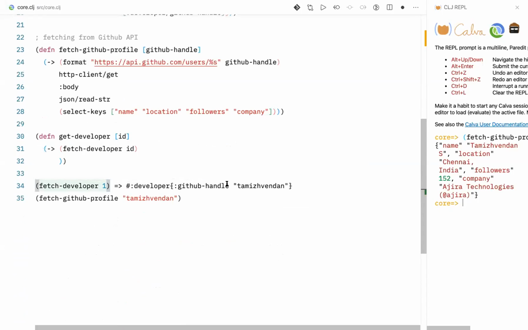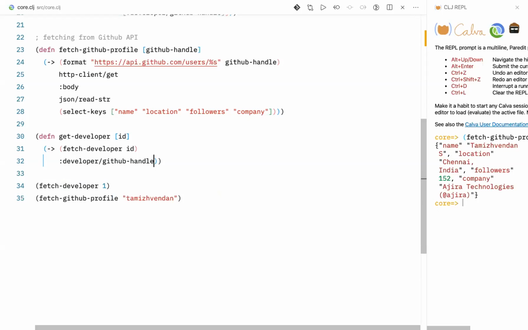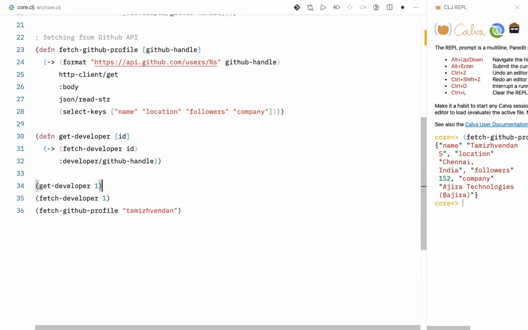From the map I need to fetch the handle, so I'm going to call developer slash github-handle. You can verify the intermediate steps as well. I can call developer of 1, it should show me Tamil Vendan. If I call 2, it's Rich Hickey. 3, it's Kannan. So look at that, I'm interactively validating my statements as well, like in typical development where we put in a debugger, set all those things, right?